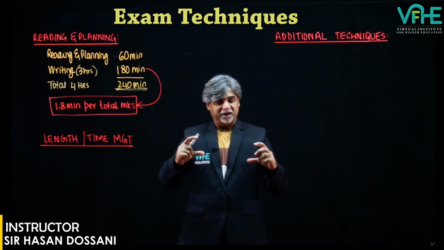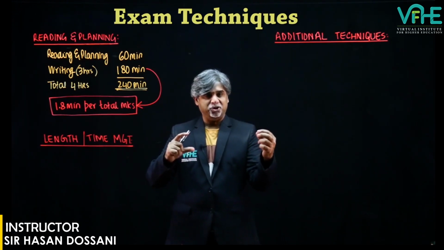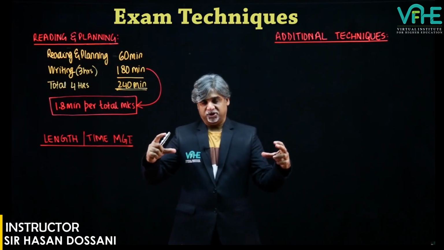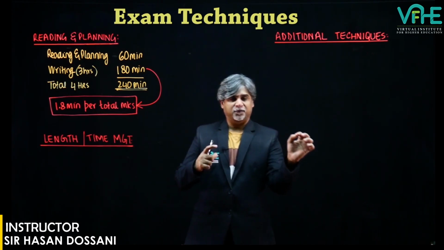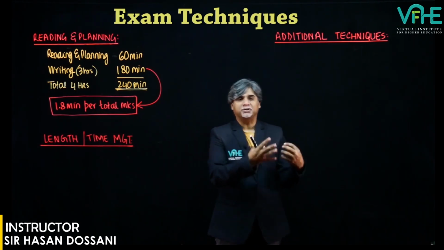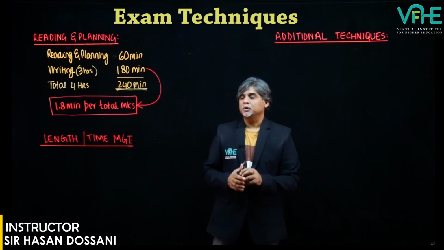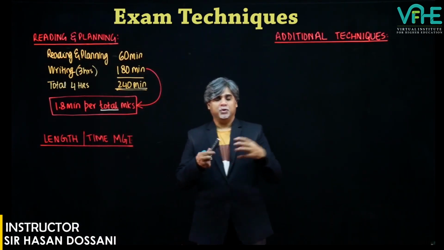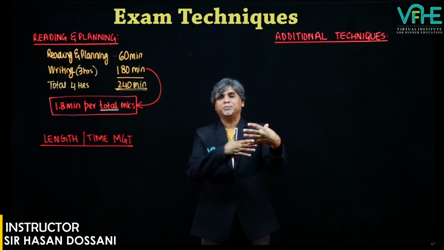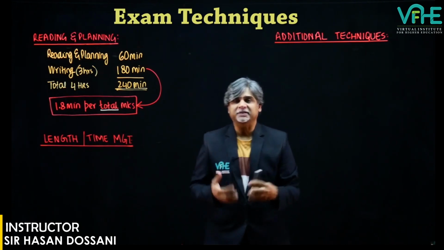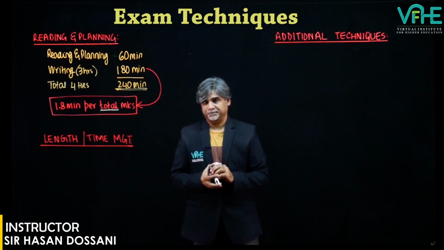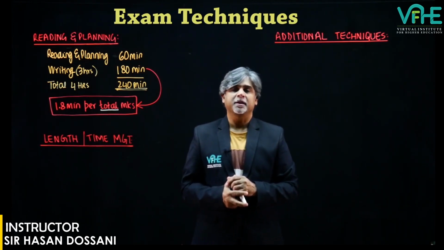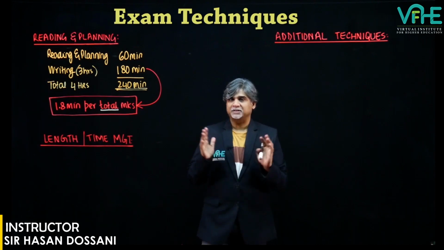So in all the requirements, there are 2 types of marks. There is a technical mark mentioned and there is a professional mark. For example, it's a 10-mark question, out of which it will say 8 marks for technical and 2 marks for professional skills. Total 10 marks. So what is the meaning of this word total? By total I mean both technical marks plus professional marks. So for example, the question is of 10 marks. How much time are you expected to spend on it? 18 minutes, period. As simple as that.